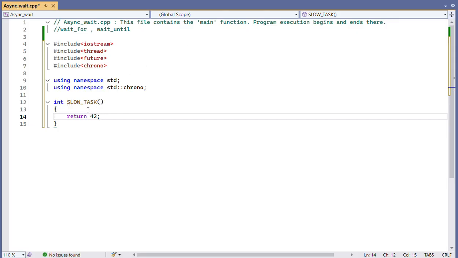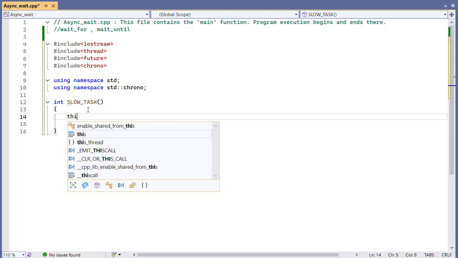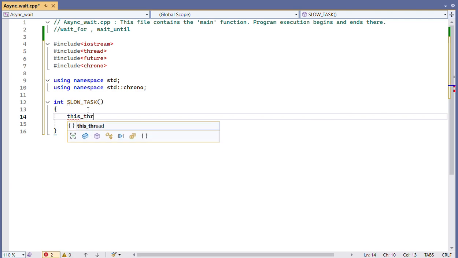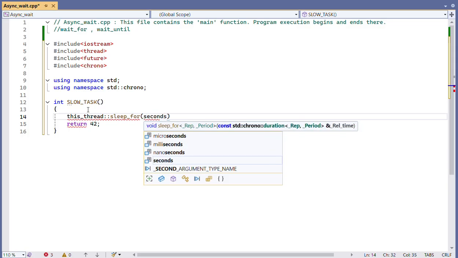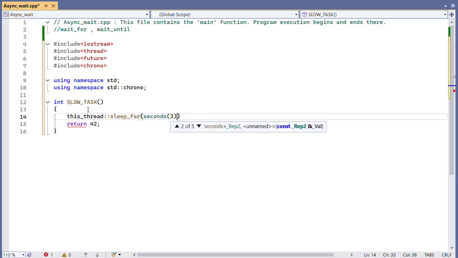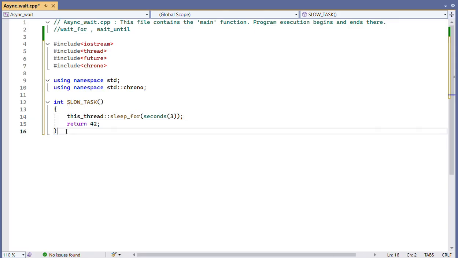Before that I will induce some sleep_for, around 3 seconds. So this background task will sleep for 3 seconds and then it will return 42. That's the task performed in the background.